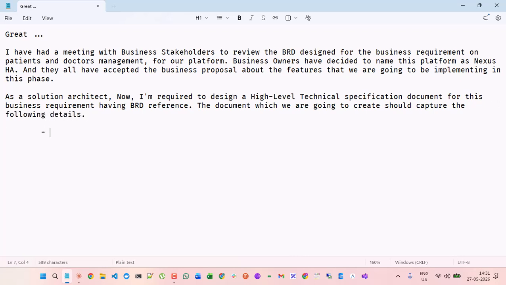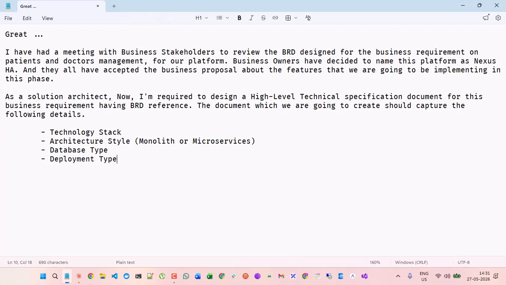Number 1, technology stack, architecture style, monolith or microservices, database type, deployment type, packaging and distribution details.